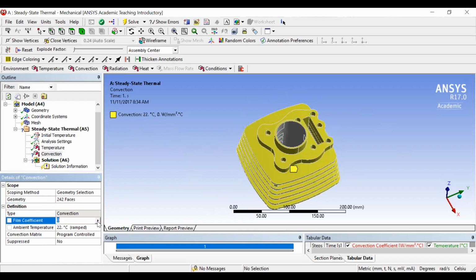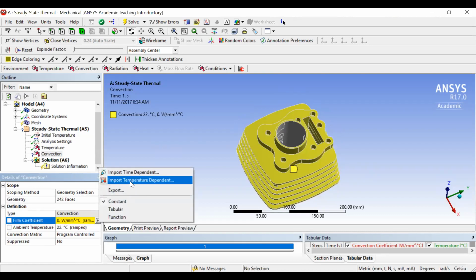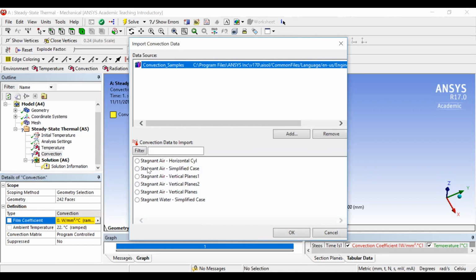As shown in the presentation initially, it has some values, right? It ranges from 5 to 10 power 5 e power minus 6, something like that. So in film coefficient, for now by default, we'll select import temperature dependent, the second import option, and select stagnant air, which is a simplified case.